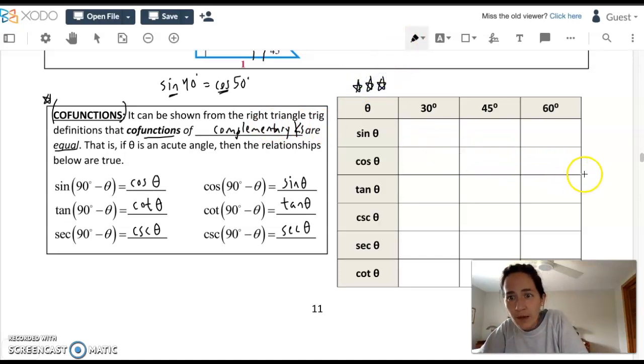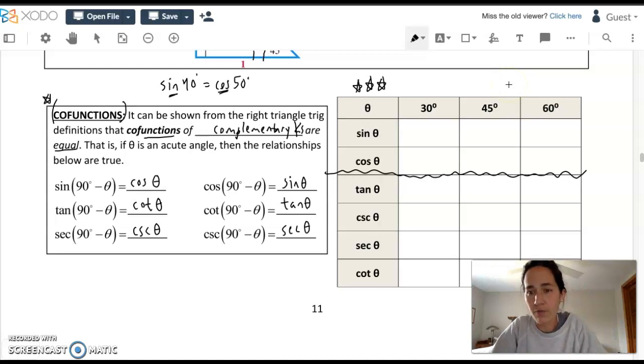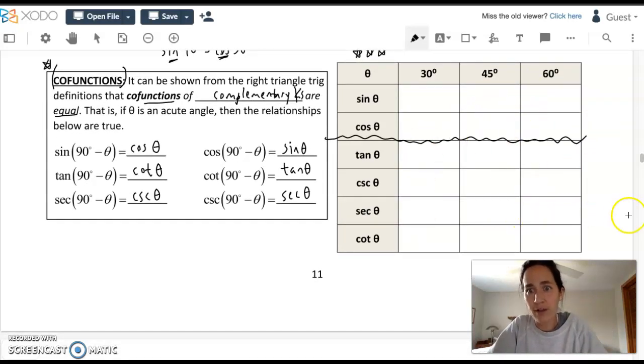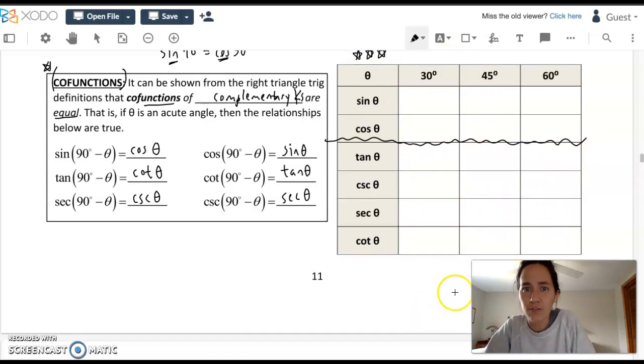And what's cool about it is just knowing the top 2 rows of the table gets you the entire pattern, going all the way down for all 6 trig functions. So I'm not telling you this is something to be memorized, and I'm not telling you to memorize all 18 boxes. If you just memorize the top 2 rows, I'll show you how that unlocks the answers for the other slots.